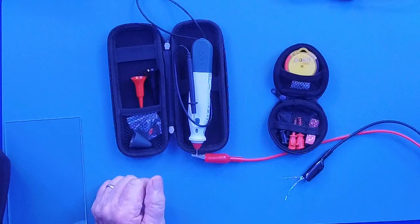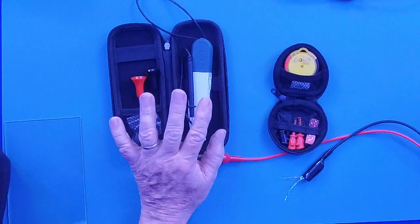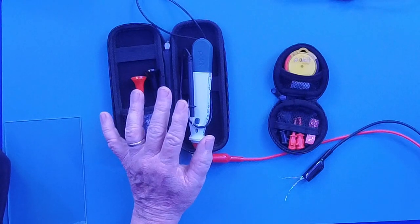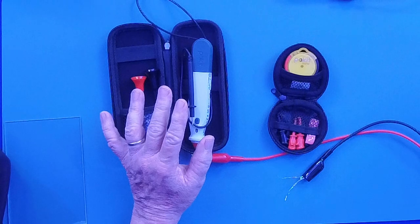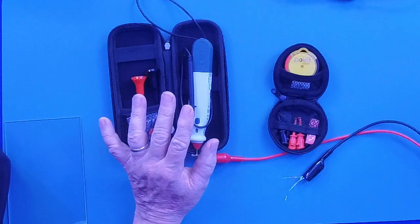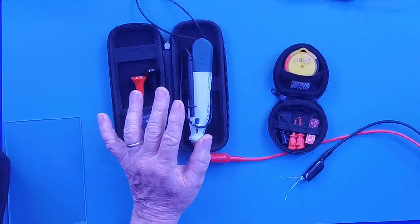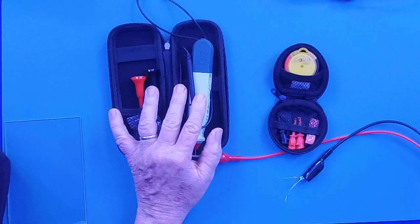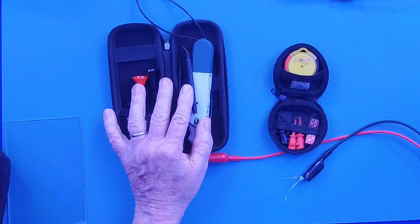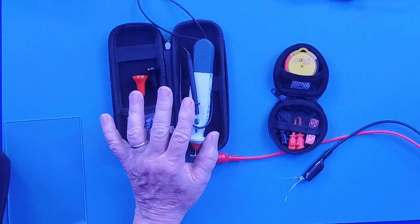As I look at other meters, if I find another recording meter that is more cost effective, because you know what? Nothing is cheap. And one of the things that we say in the industry is cheap isn't always inexpensive. So sometimes you got to pay a little bit of money. And I know some of you guys have bought some of these fancy meters. Depends on what you're using it for. This gives you so many multifunctions, allows you to record. To me, it was worth the money I spent on this. And I bought this when they first came out many years ago, probably 4 or 5 years ago.